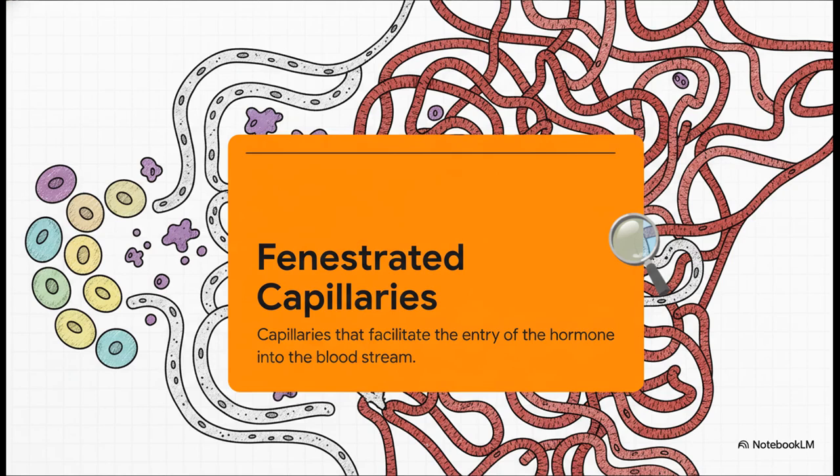Now, this brings us to a massive, high-yield exam point, the blood supply. Remember, endocrine glands are ductless glands. Because they literally don't have ducts to transport their secretions, their cells arrange themselves in cords or clusters to maximize direct contact with blood vessels. An endocrine gland's efficiency relies entirely on being intimately glued to fenestrated capillaries. Fenestrated just means they have little windows or pores, allowing these large hormone molecules to easily jump straight into the bloodstream. Without this rich blood supply, the whole system just doesn't work.